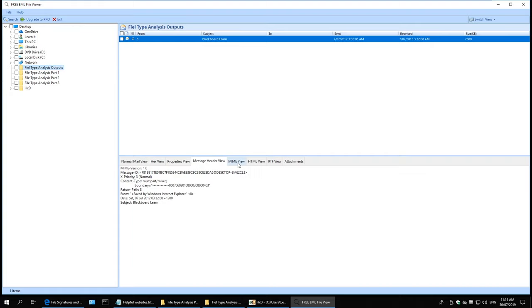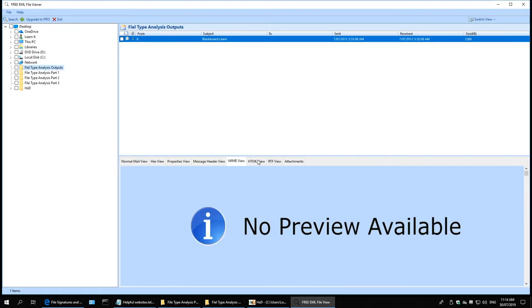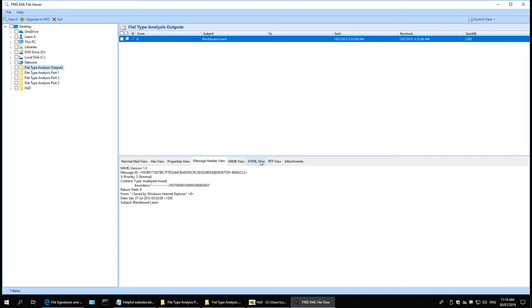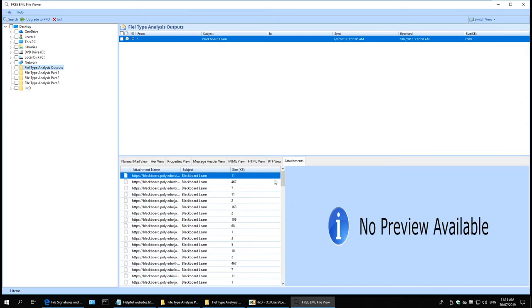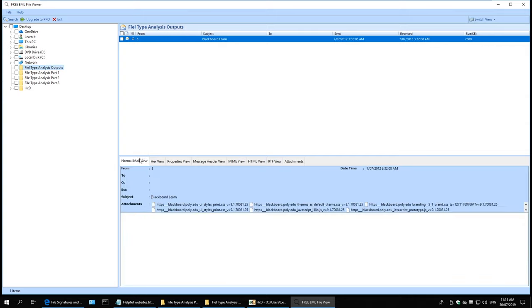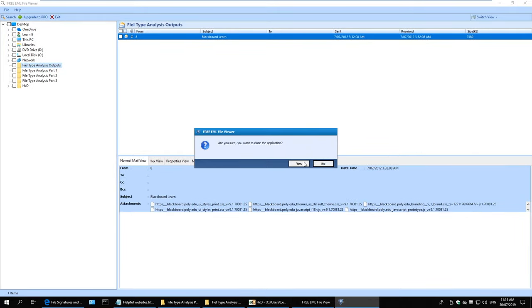You know, all this information is definitely evidence towards our case. But if we could get more solid information, that'll be a lot better. But this one's not showing too much. There's another method to open EML files.